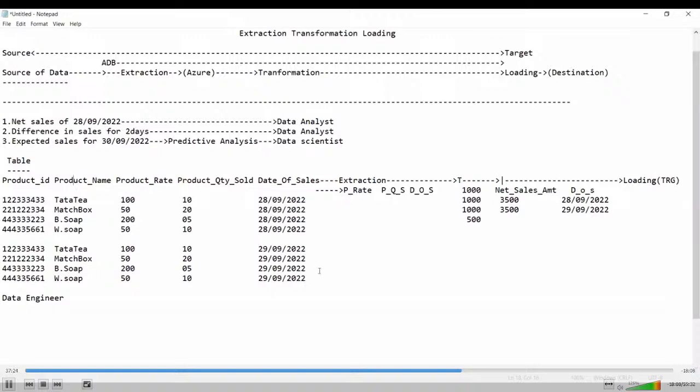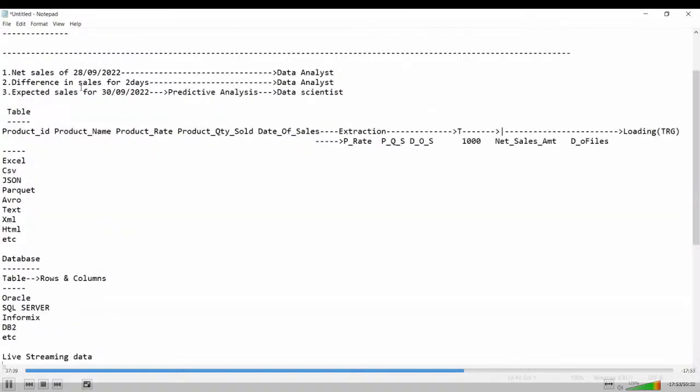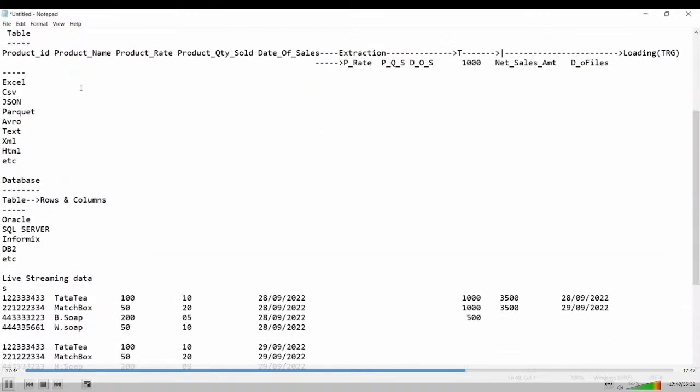So now, guys, this is the thing we have. Now, after this, all of you, what are the sources of data we have, and what is the extraction, transformation, and loading. So I think everyone is clear with this concept, guys. Extraction, transformation, and loading. And this is nothing but the sources of data we have.